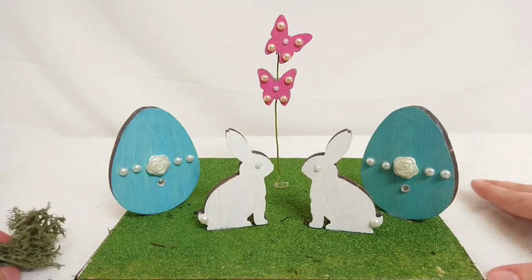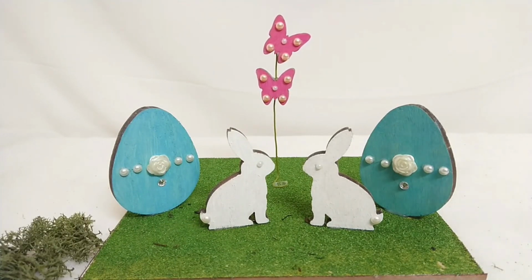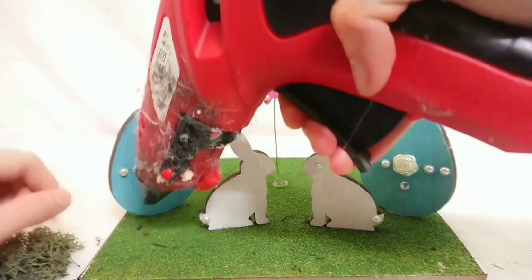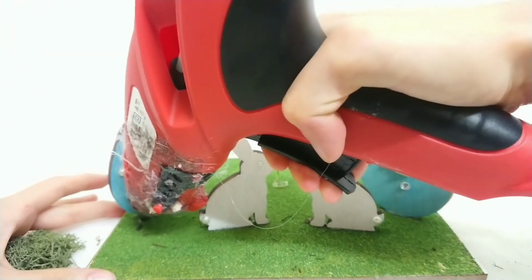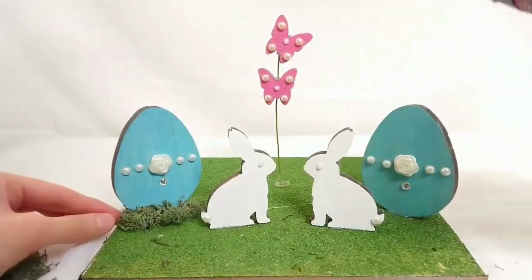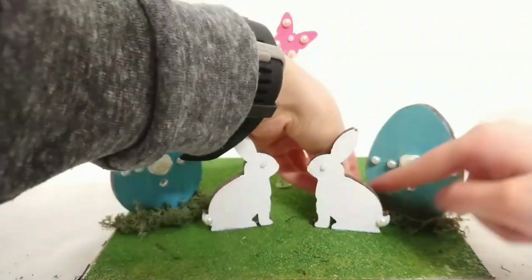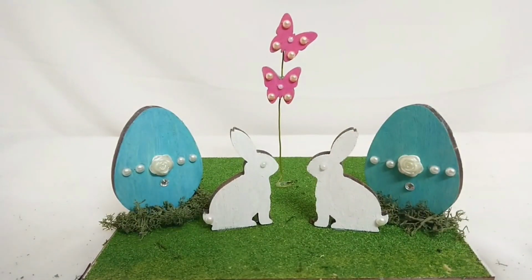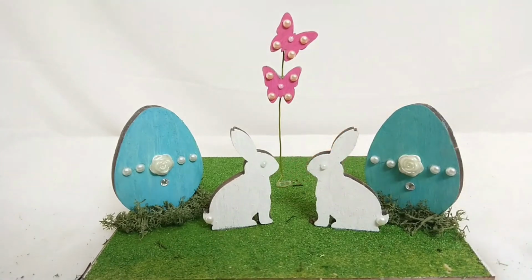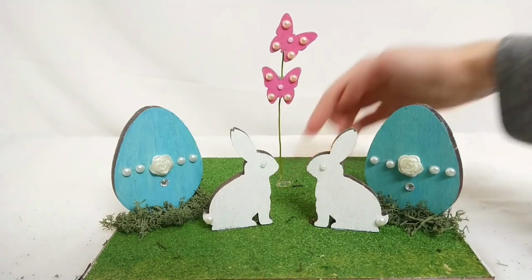Alright, so now I'm just adding a few more decorations to the piece, and I'm going to be adding some reindeer moss with some hot glue. I'm also going to add a little bit of moss here, that way we can also cover the stand and the little bit of hot glue that's showing.